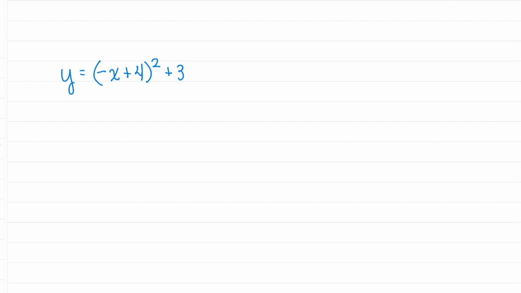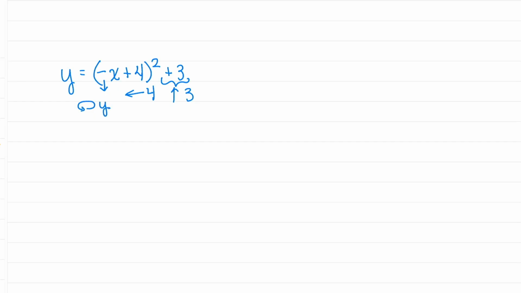Now, we addressed what a vertical reflection is, but what happens if we have a negative inside of our grouping symbols in front of our x? This is actually going to be a reflection about the y-axis. So, as I've mentioned, if this number inside of the grouping symbols is a positive, this shift is actually going to be to the left 4 units. This out here is going to be up 3 units, and this would be a reflection about the y-axis. Okay, so I'll just put like this y.